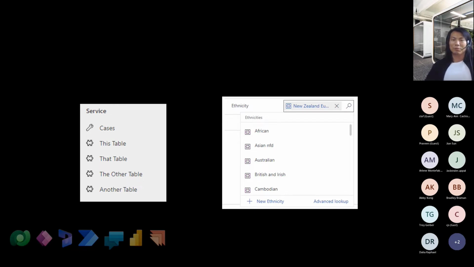You don't have to do it for everything. If you don't want to, you can leave it for very transactional, low-level tables, but at least do it for the tables which are being shown in the sitemap and the lookups. That's my suggestion.